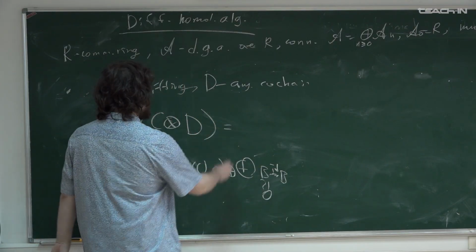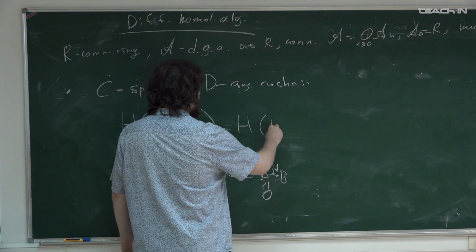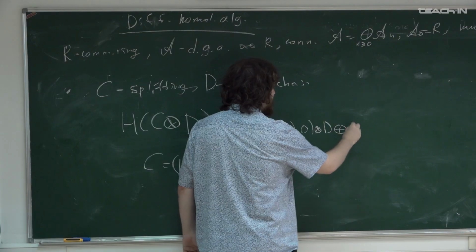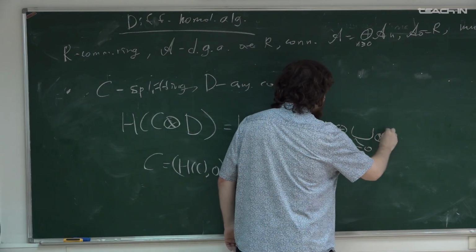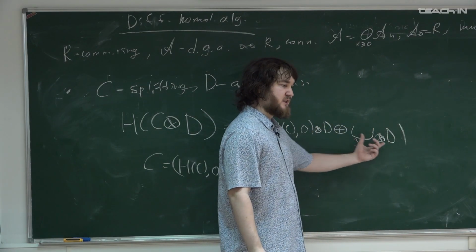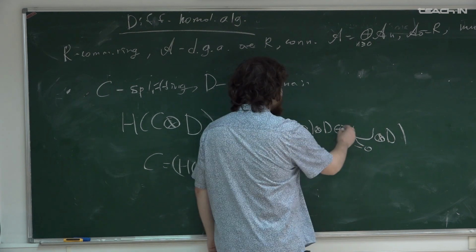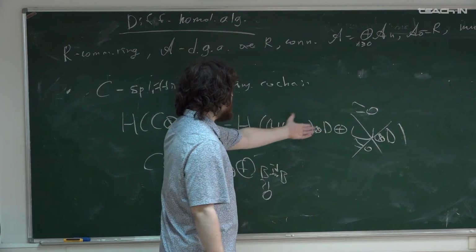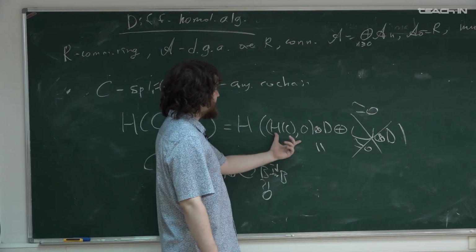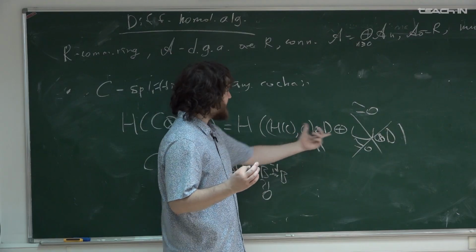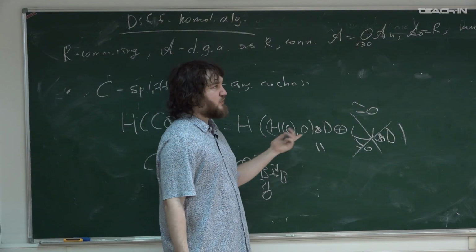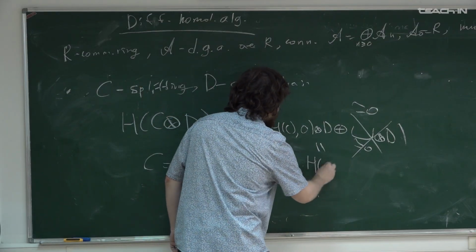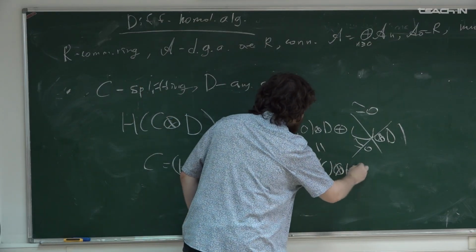And so this thing is cohomology of C with 0 differential tensor D, plus something homotopy equivalent to 0 tensor D. If you consider something homotopy equivalent to 0 and then tensor with D, it's also homotopy equivalent to 0. So this direct sum is homotopy to 0, and our homology doesn't depend on it. And so you obtain the homology of some cochain complex with 0 differential tensor some cochain complex. You can just move this out and obtain HC tensor homology of D.